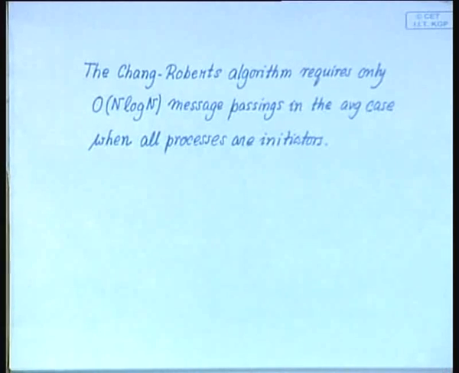Now, is it obvious that the worst case occurs when all processes are initiators? Because most of the messages will be blocked in that case. Yeah, but can you show a computation where if fewer nodes are contesting the election, then we always have fewer number of messages than in the case where everybody is contesting, or is there a counter example to that? Now, what his argument is that if most of them are contesting the election, then many of them will drop out early, right?